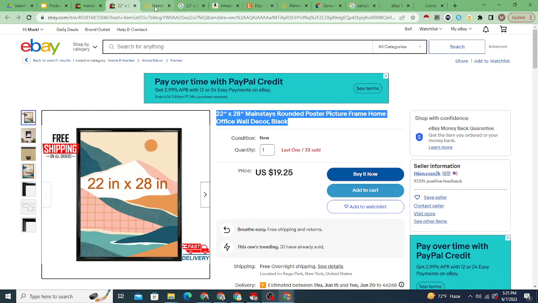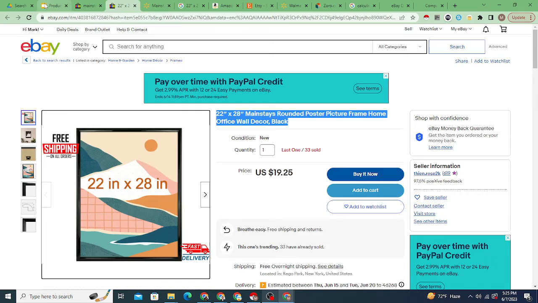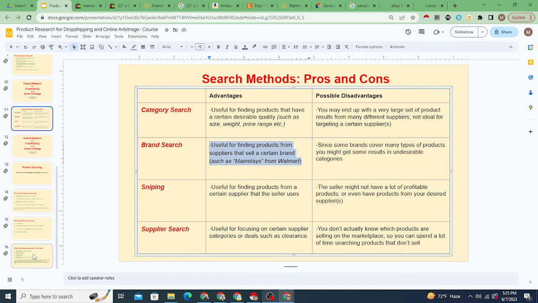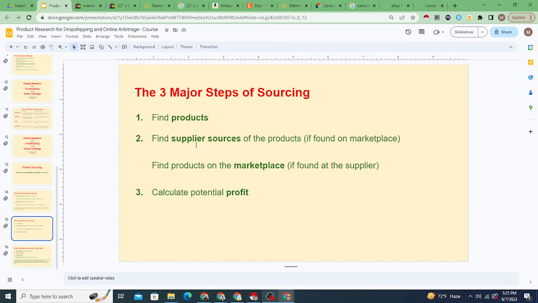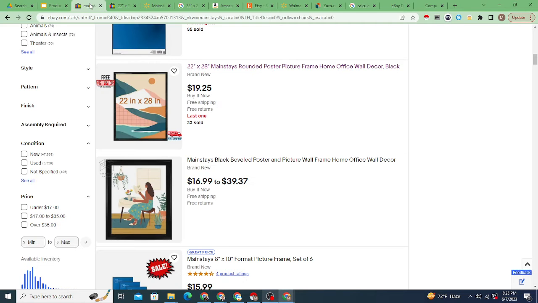Now, as far as profit goes, that's really going to depend on the method you're using. So looking at the three major steps of sourcing, once you find the sources, the third thing is you want to try to calculate potential profit. But sometimes it isn't really necessary to go into a detailed profit calculation, because you can just think about the method you're using.